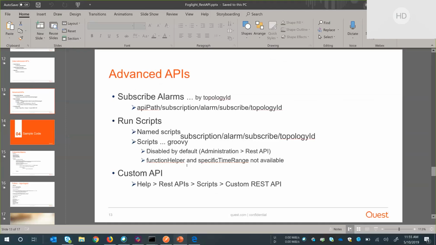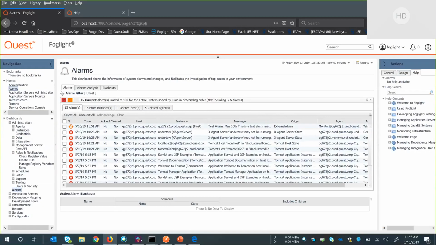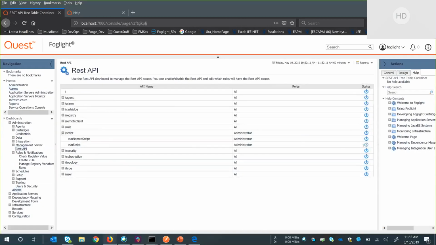Now, because it is so powerful, we have it disabled by default. And where do you enable it? Under Administration, REST API, this is where it can be enabled. It is disabled by default, and it can be enabled. This is one example where, as an administrator, you can disable any part of the API that you don't want your clients to use.